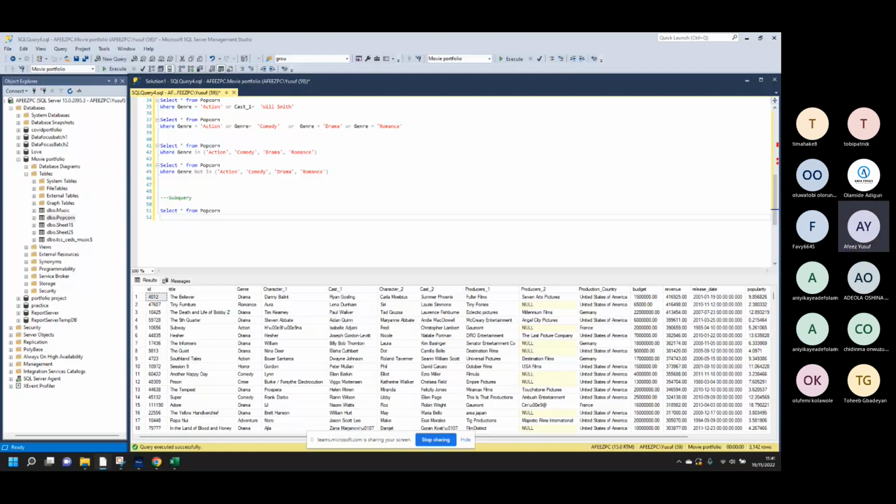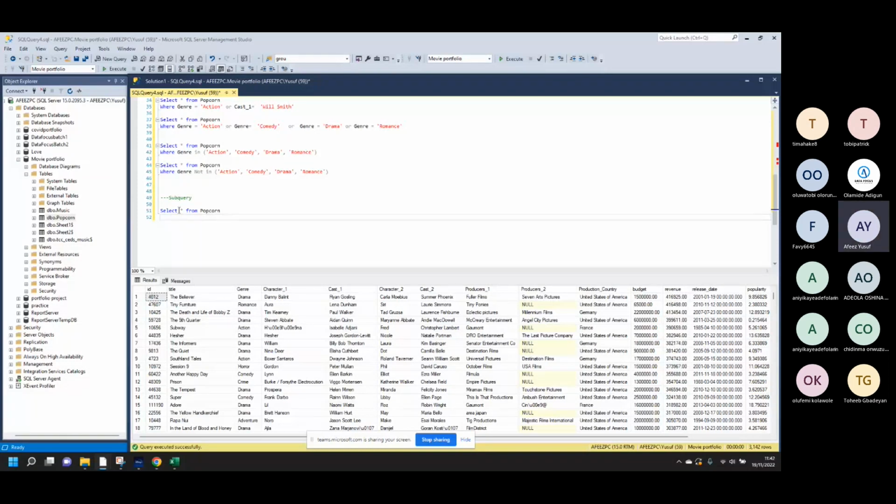Let's say, for example, I'm trying to find all the movies that are above the average revenue. Let me make it easier for you to understand.